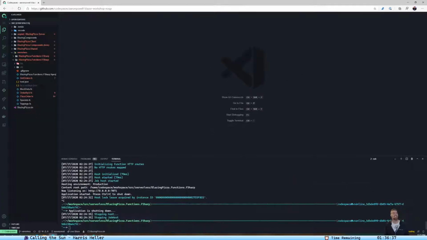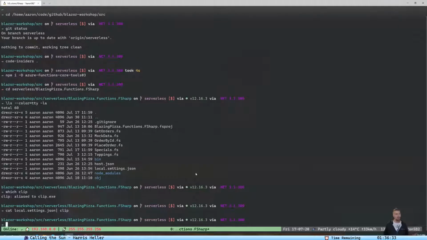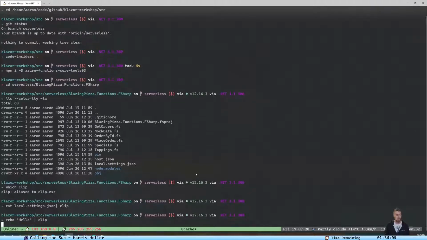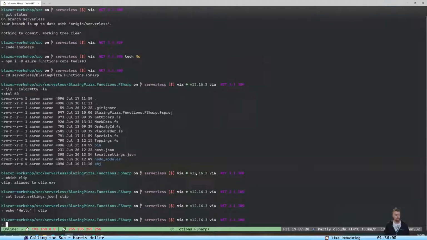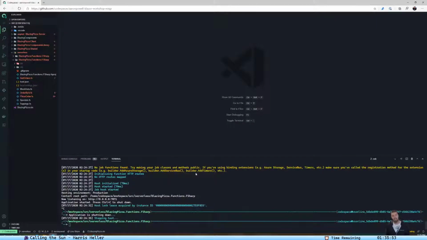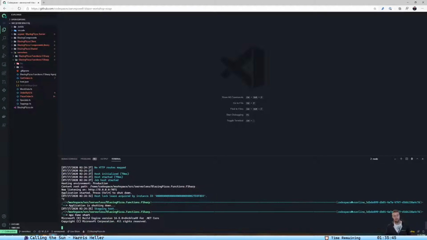I don't know how I didn't know about this for so long, but there's a Windows app called clip.exe, which allows you to write stuff to the clipboard. So what I just did there with cat, I cat that file and then pipe it through to clip, which I've aliased in WSL, and then I get stuff in the clipboard. So if we do echo hello, and then pipe that to clip, I can then do Windows V, bring up the paste history, and look at that. I can paste things out. That's a nifty little one. Put that in the toolbox, clip.exe, or alias it if you're on WSL like I am.